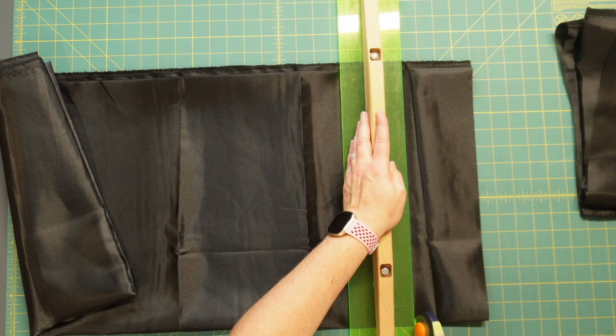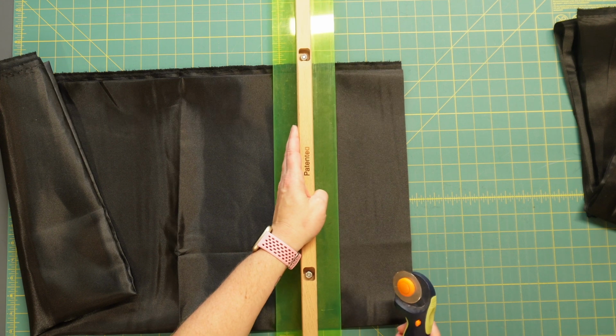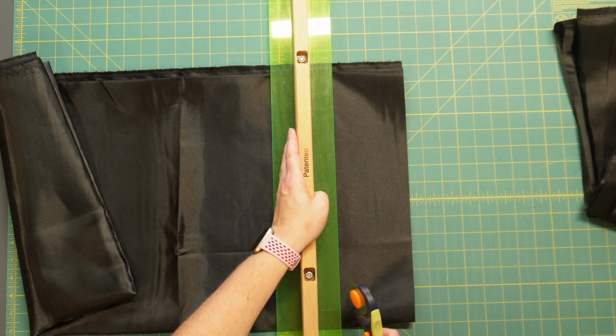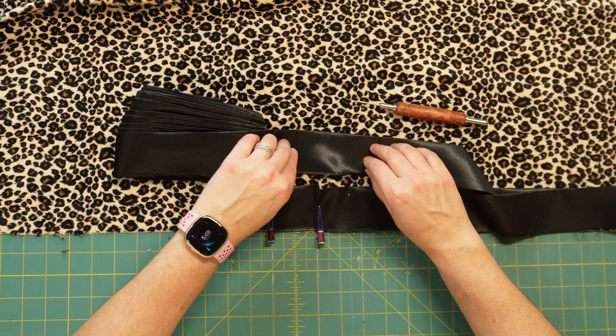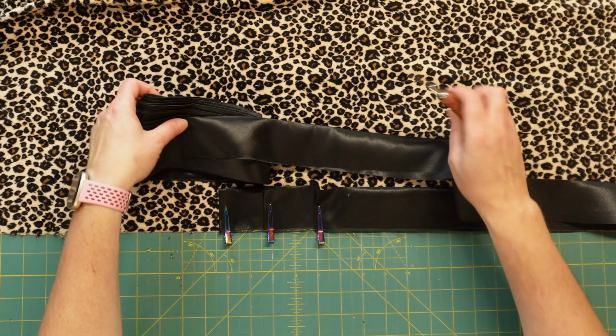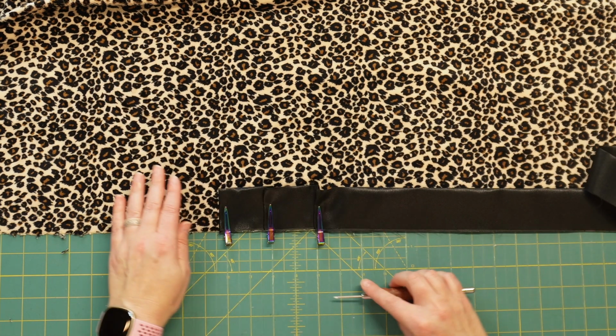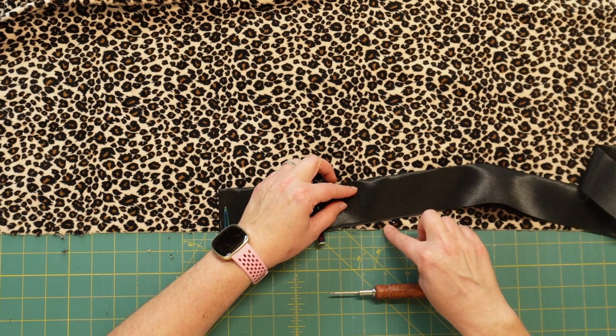All right, so I have both of my fabrics trimmed to size. They're both the same size, and I got my satin cut to 4-inch wide strips, and that's 4 inches by width of fabric. I sewed them together end to end and pressed the seams open and pressed the fabric in half. So here is all of that fabric, and you can see it's 4 inches wide, so I could get a nice ruffle on here.